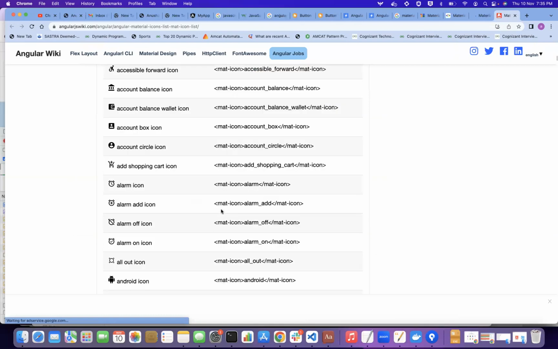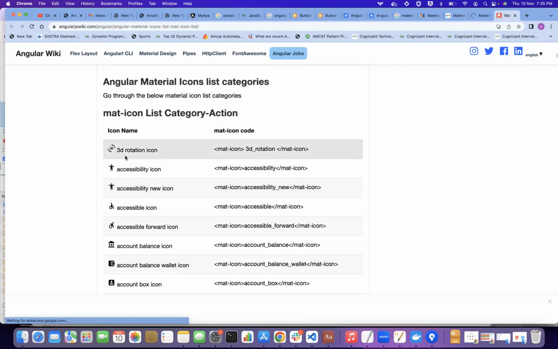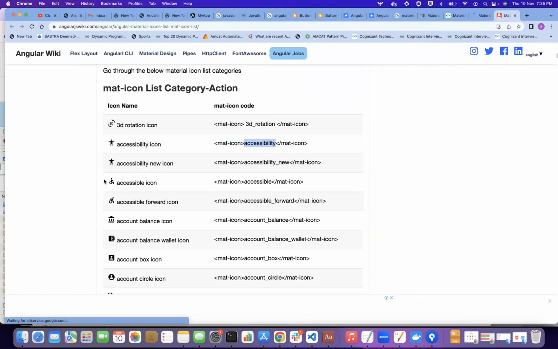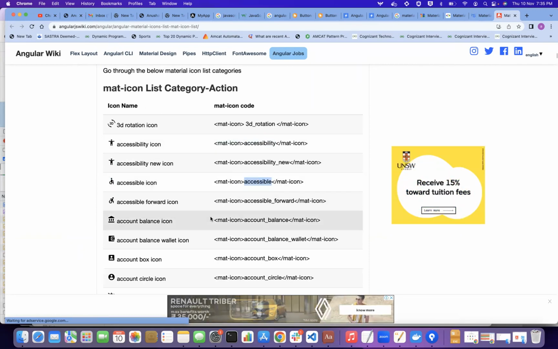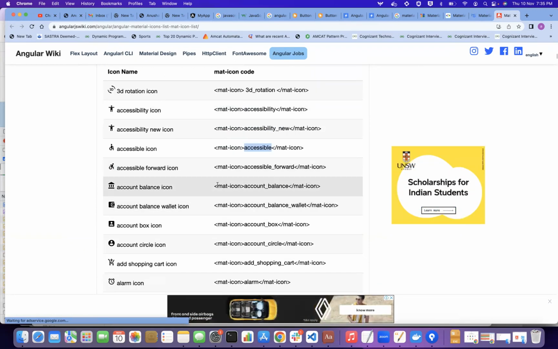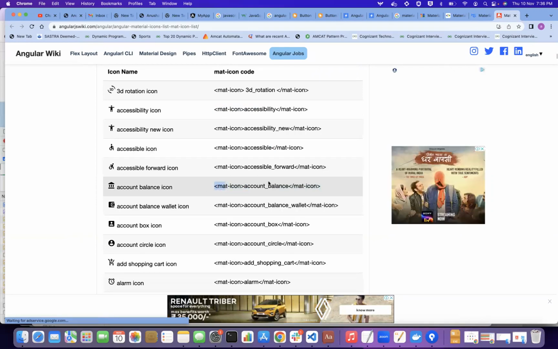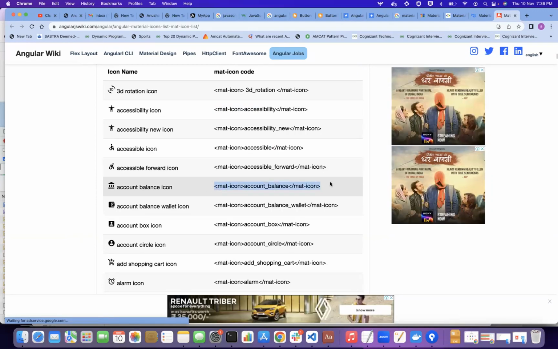And see, if you want to access this icon, you need to use something like mat icon, and the name of the button is accessibility. Suppose you want to use this icon, then mat icon and the name is accessibility. According to your requirement, in this you will search your buttons and you will provide these HTML tags. And the mat means they are material, they are provided by Angular Material, understood?